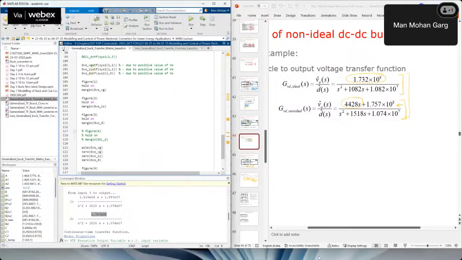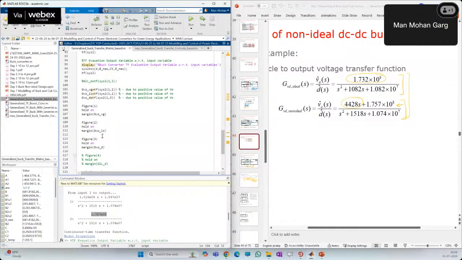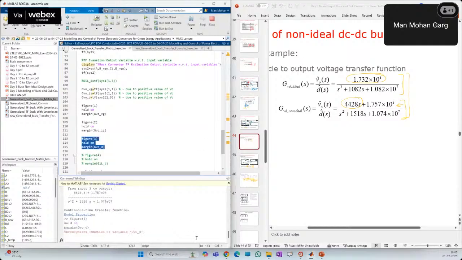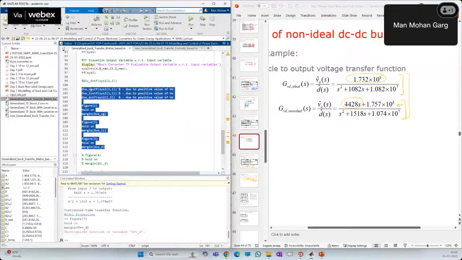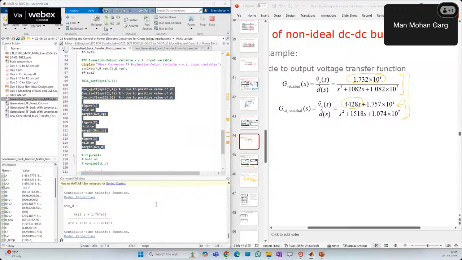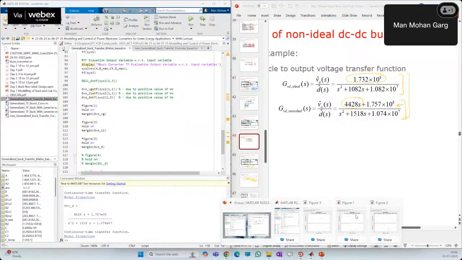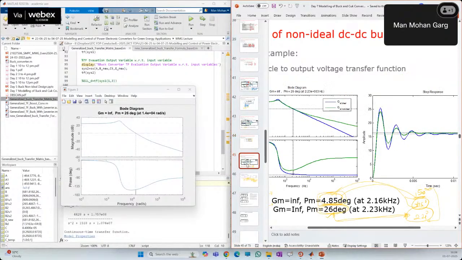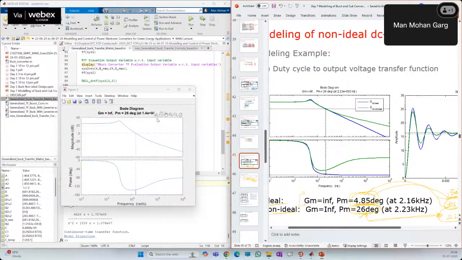And if you see here, let's say this third one only we analyze. So I just run this. If I run this, then V node, okay, I need to run this one. Let's see this zoom. So this figure 3 is now my Bode diagram. It's giving me a 26-degree margin, which I have shown here. 26-degree margin at this is 18 per second.